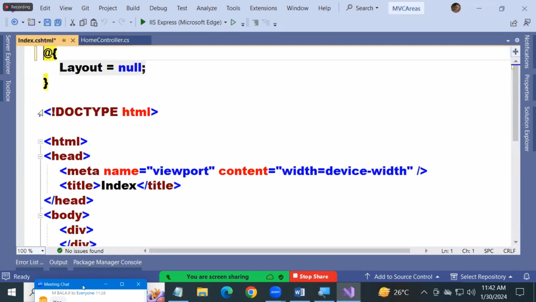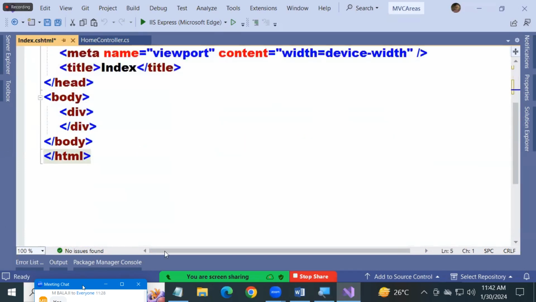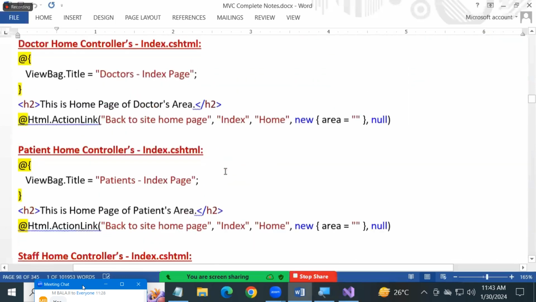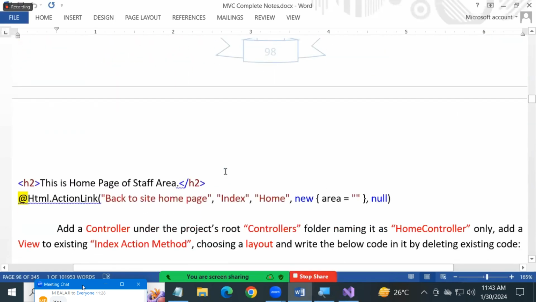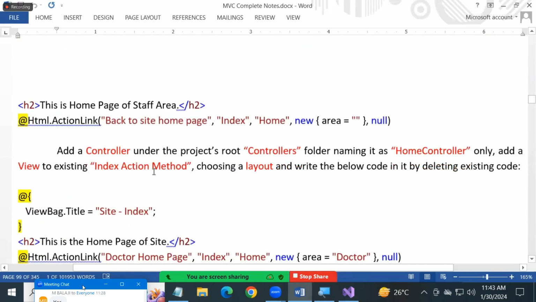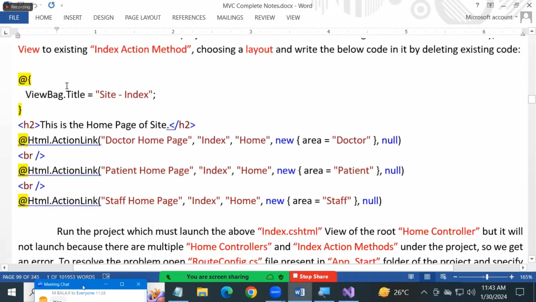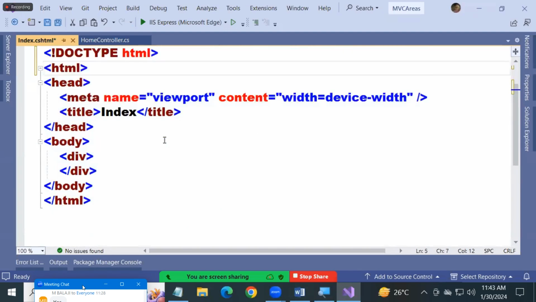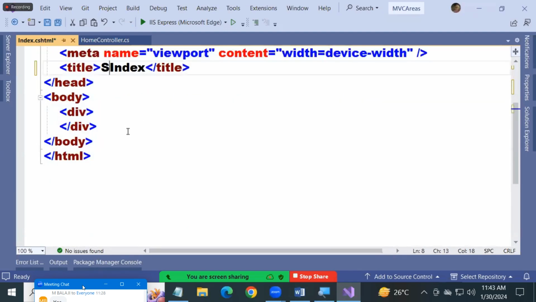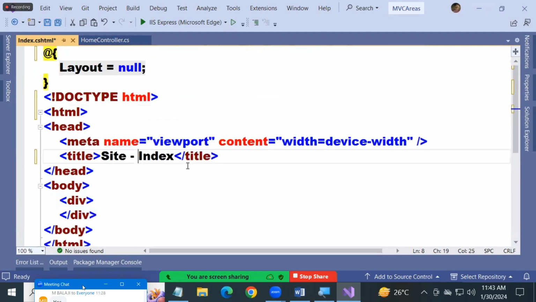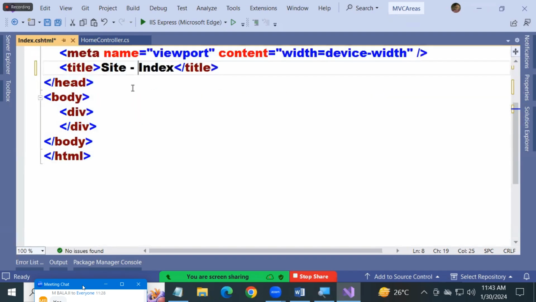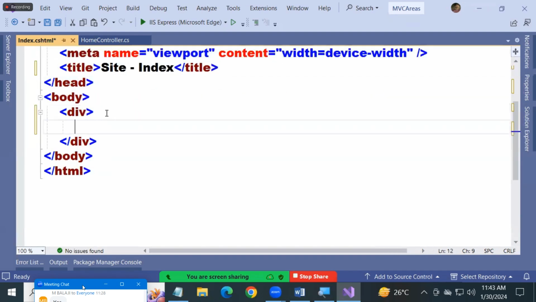So, just for example, this is the site index, the index page of the site. Are you clear? Okay, this is the index page of my site. Now here, I'm just using an H1 element.